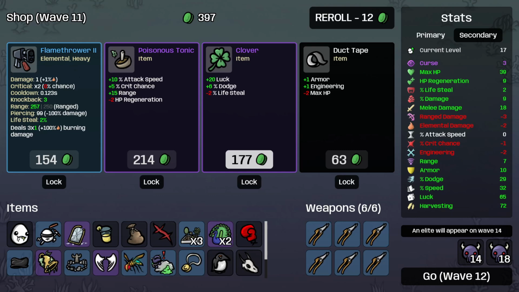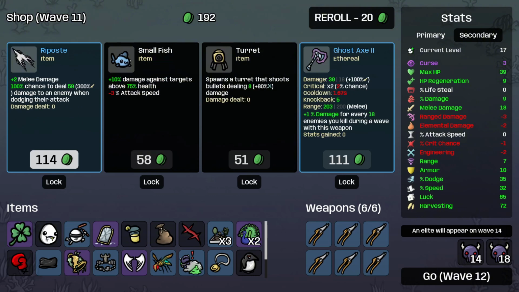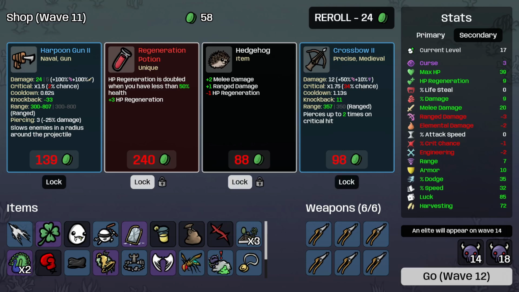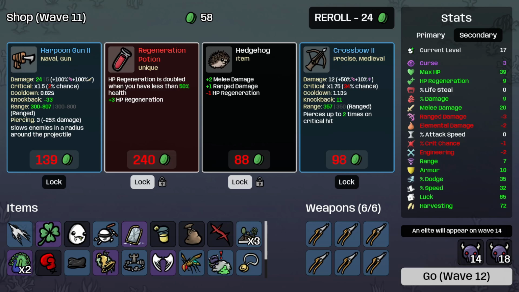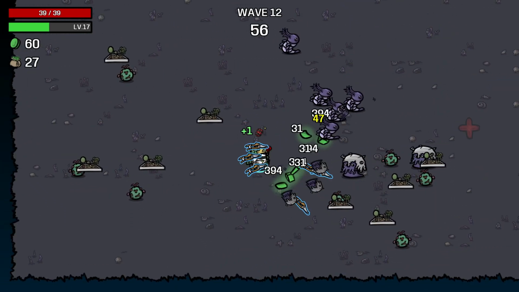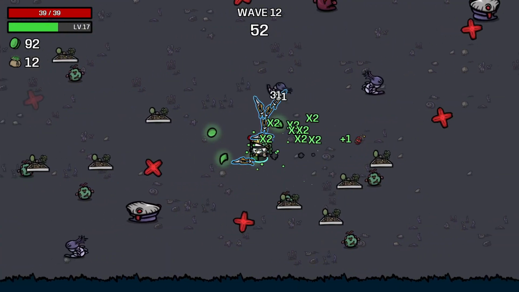Luck and dodge. That's really good, we'll take it. And what else can we get? More melee damage, good. HP regeneration, yeah. And more melee damage again. Okay, regeneration potion. HP regeneration is doubled when you have less than 50% health. Obviously, we have not dropped to 50% health for almost the entire run, but it's still good, right? It can come in handy.